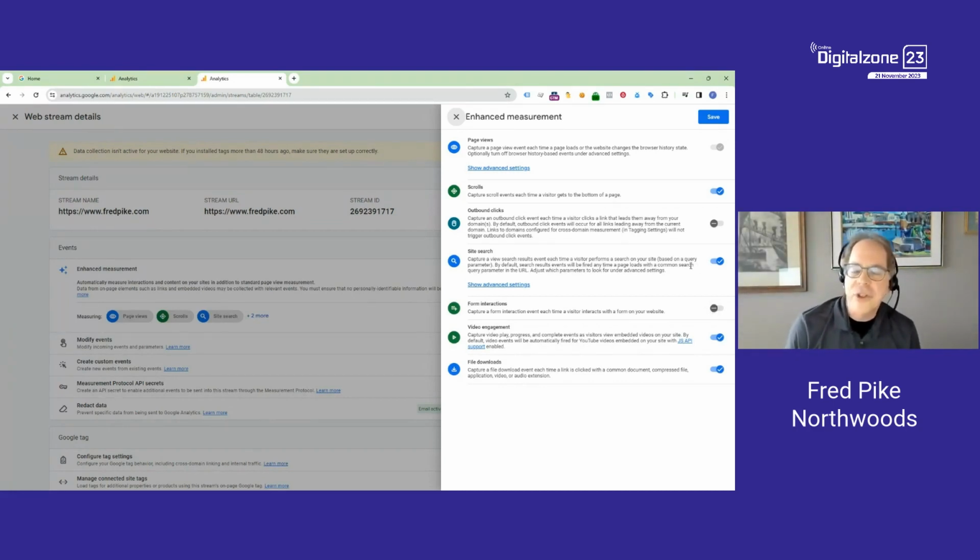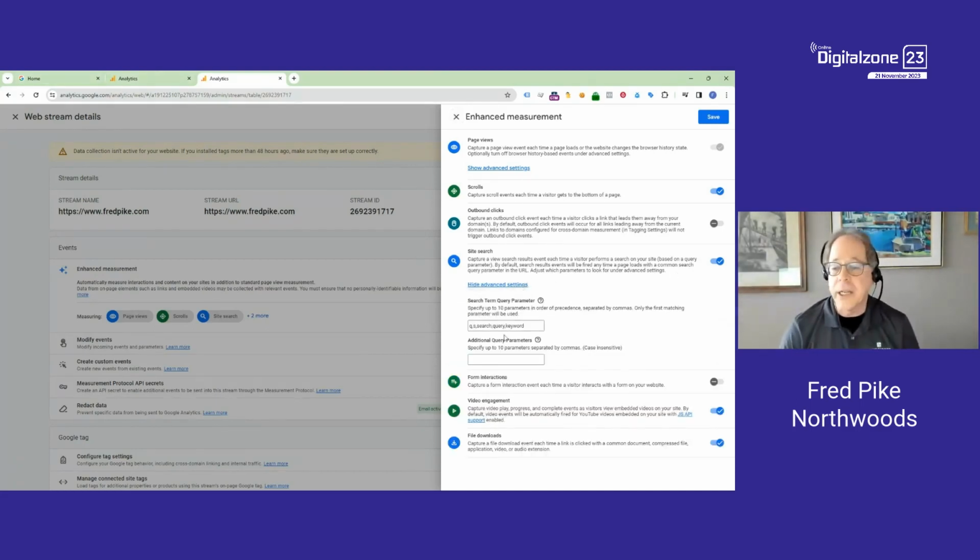And then the site search, you know, I love looking at how people search on my sites, the sites that I work with for our clients. So what you want to do here is just make sure you're capturing it. And by default, GA4 has 5 different parameters that it uses to capture most search. And it actually works most of the time.